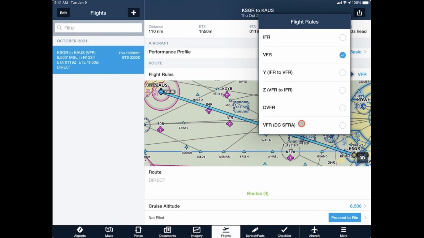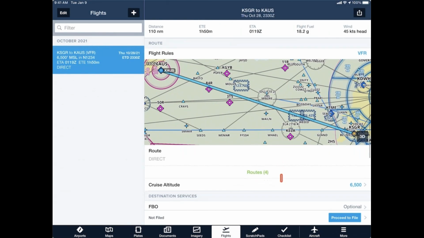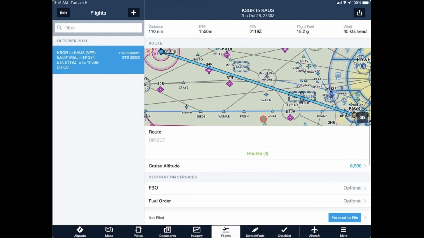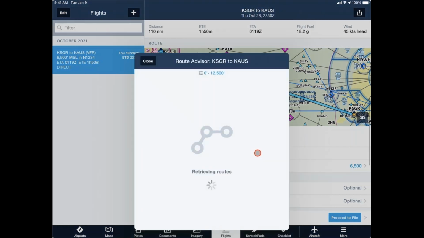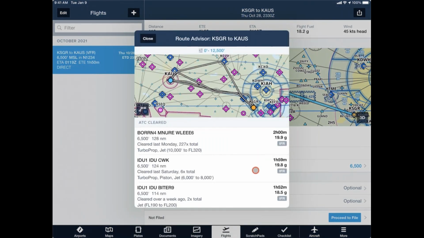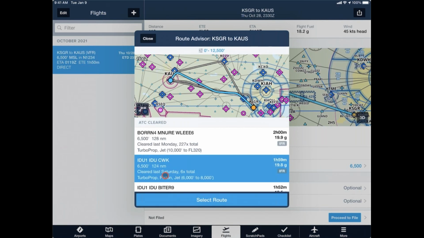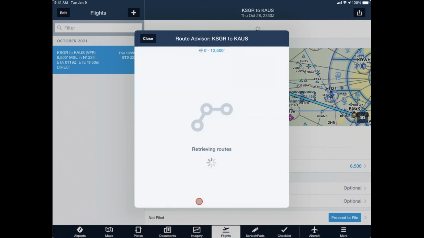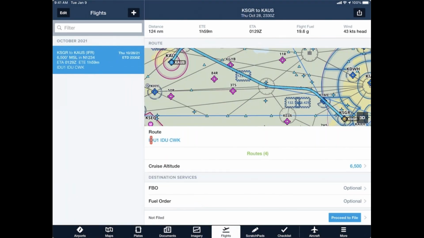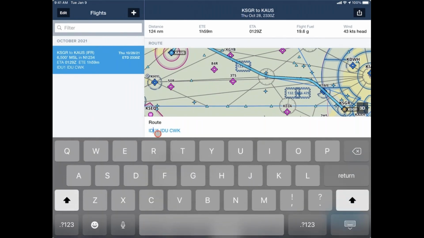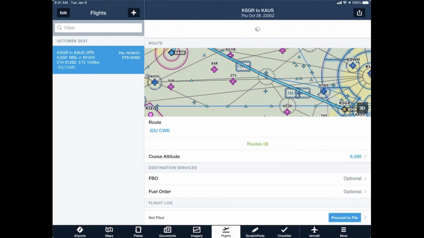So that's that. All right, so man, we lost all kinds of stuff. Where did our route go? We lost our route. How about we go routes, and then we'll reselect that route and show them how to edit the route. Editing the route in the flights page is really pretty simple. Just simply take out what you don't want and add what you do. For example, that procedure right there, let's just get rid of that. There we go. Now we're going direct Industry, CWK, so should be all set.